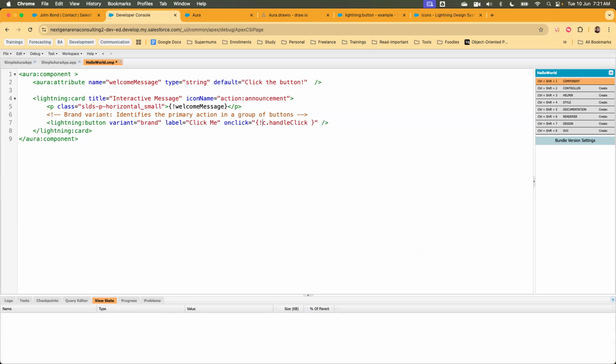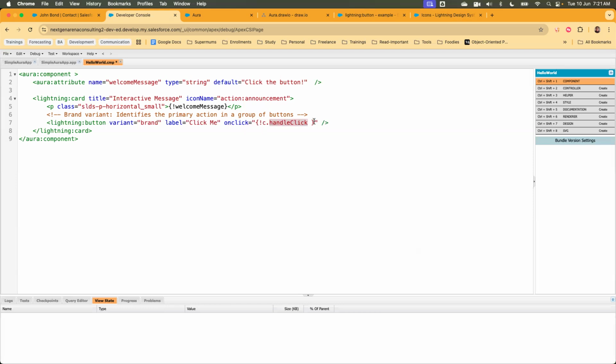So in JavaScript or Visualforce, we used to write it in controllers. So in the controller, I had the actions. In case of standard controllers, the save, cancel, quick save were predefined. Here, I need to define what needs to happen on the click of the button. And that's where you mention on click, and the c again means the component controller, the controller that I want to use. Controller dot handleClick.